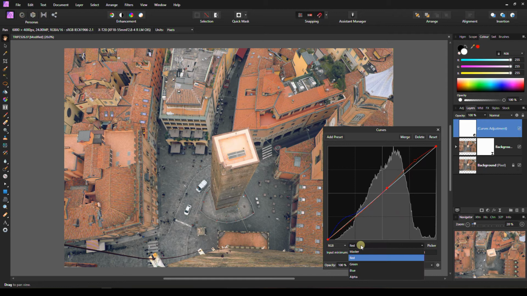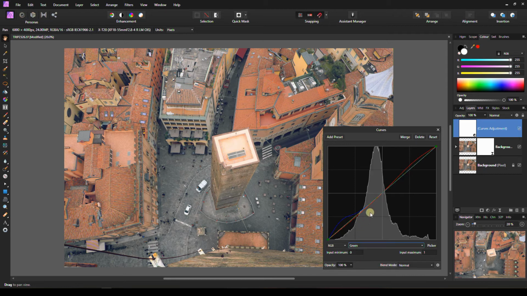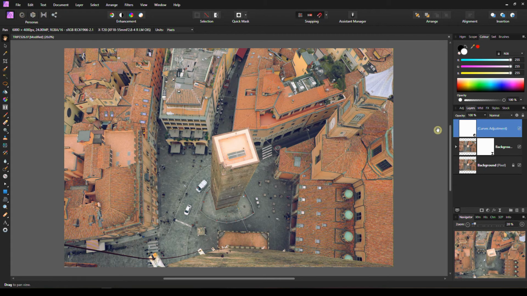Now I'm gonna play with the mid-tone. Mid-tone, I'm gonna play the green. So I'm gonna add just a subtle green on the upper mid-tone area. Bring the rest back. So let me show you the before and after. One, that is the original photograph. That's after. You see, you have like a really nice, beautiful color contrast. You can separate everything before and after.